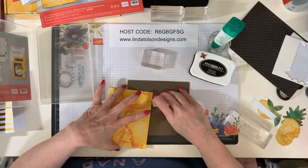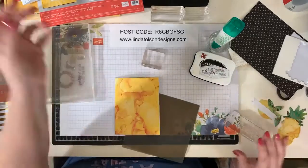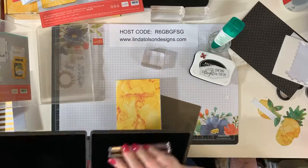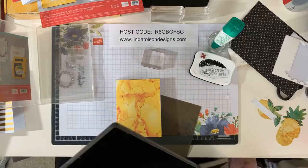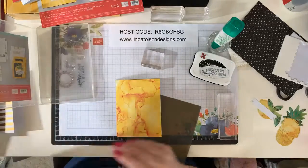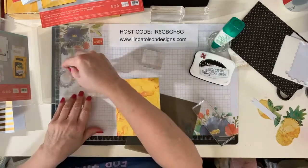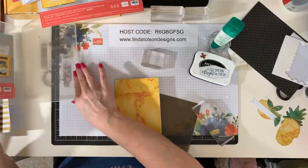Just stamped my greeting, and on their sample they used more leaves, but if I used more leaves then I wouldn't have leaves for my extra lemons, so I didn't use 3 leaves on my card like they did. So I only used 2.